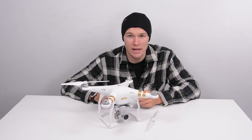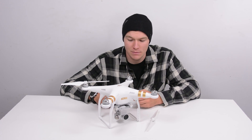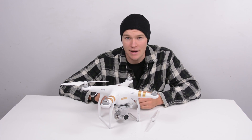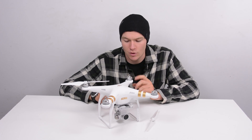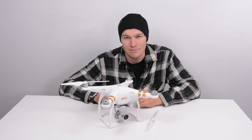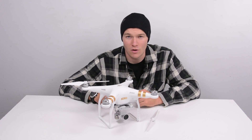Guys, this was a really quick tip. I figured I'd share it with you because it sent me back a few days and left me with a drone with blades on it that I could not take off. I tried pliers — don't use pliers, you're going to scratch your supports, they're just aluminum. So don't use pliers, get a crescent wrench, it'll be best. Until next time, guys, thank you very much for watching.